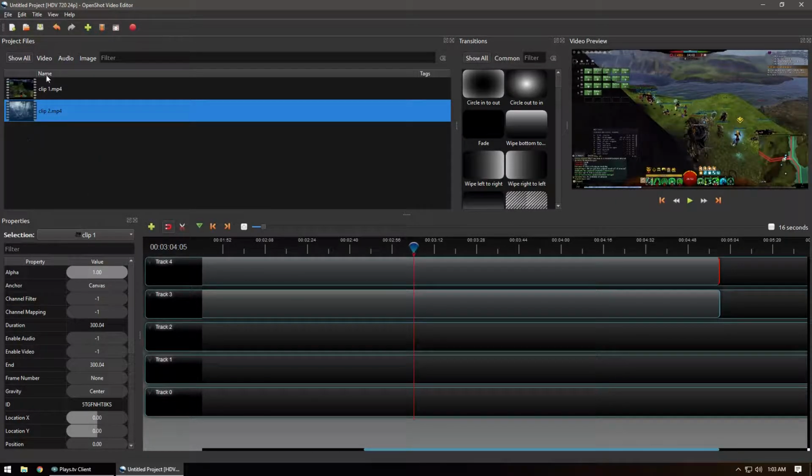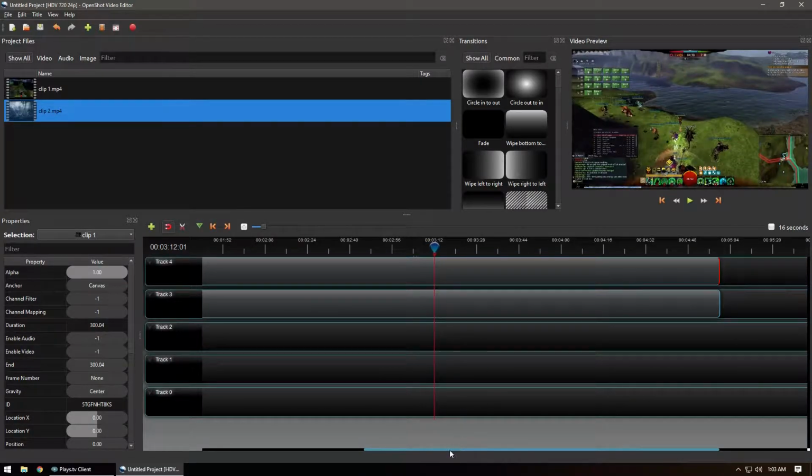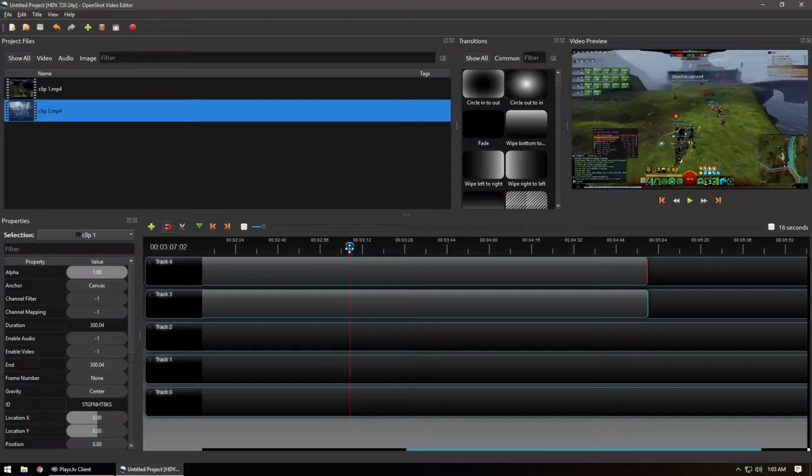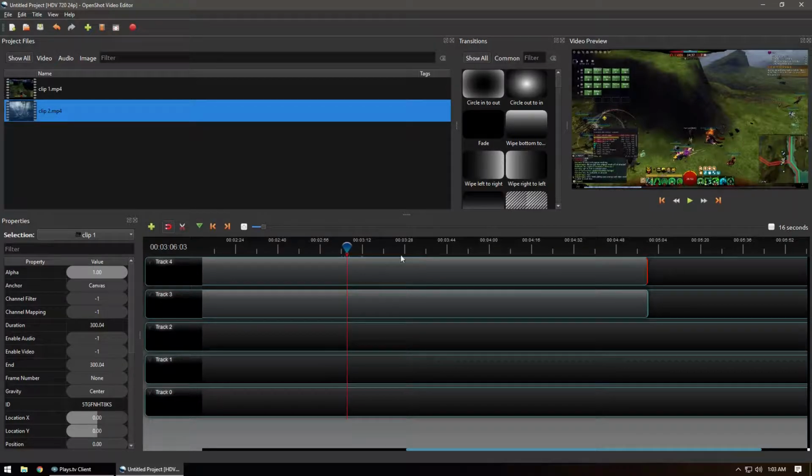Anyways, as I was saying, once you have your 2 clips loaded in your project files, you can drag them down onto your timeline on the different tracks here. And here's where you can kind of start to edit them. So I pretty much know that, and I can use the preview to see that realistically I only need the last probably 2 minutes of this video. The rest of that before was us just kind of running around.